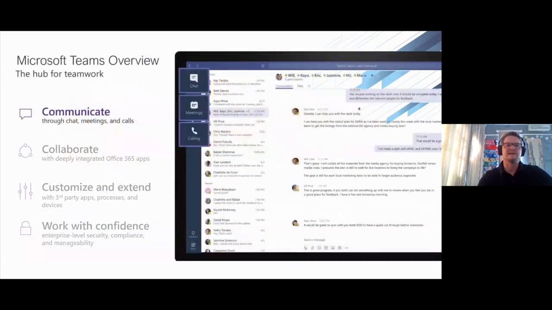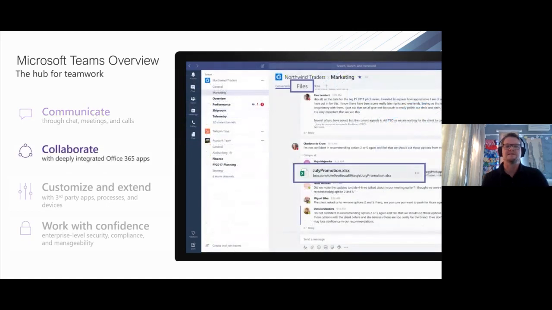If we have a look at just high level in terms of what we can do within Microsoft Teams, and this is a topic that is definitely something we'll extend on and continually educate the market. There's a number of things that we can do today with regards to using Teams. Communication is absolutely critical, whether we're doing that through a chat, through meetings, calls, webinars like we're doing today. That's all absolutely critical. Staying connected, keeping people informed, and continuing the conversation on a regular basis is absolutely critical.